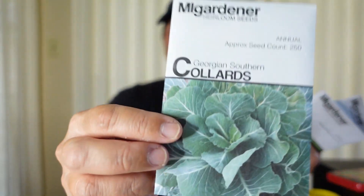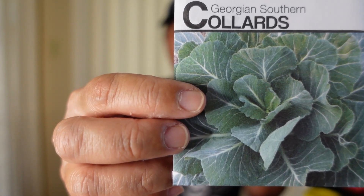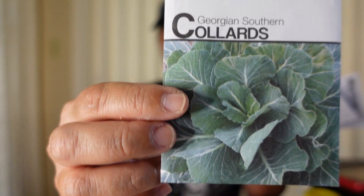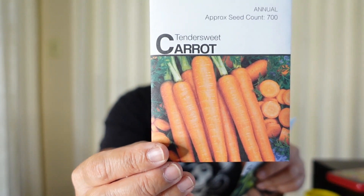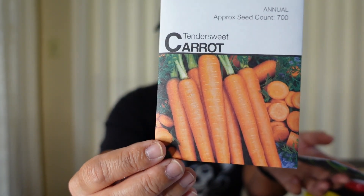I do like collard greens and they do really well in summer in hot climates — summer's coming up and it's going to be really hot in Hawaii. I wanted to do some collard greens because I like them with ham hocks. I also wanted to try a different type of carrot since the ones from Hudson Valley seeds didn't do so well — these carrots are a bit longer as well. I'll try them later when I come back from vacation so I don't have to worry about them dying without watering.